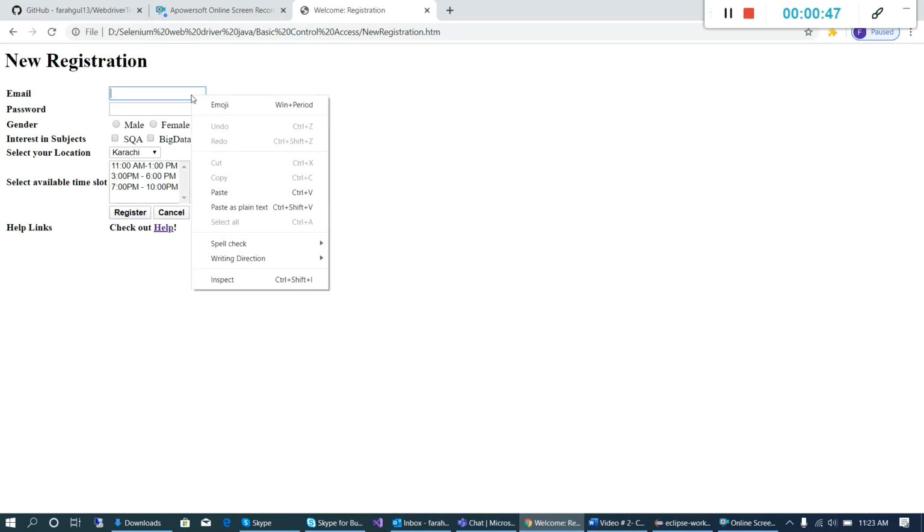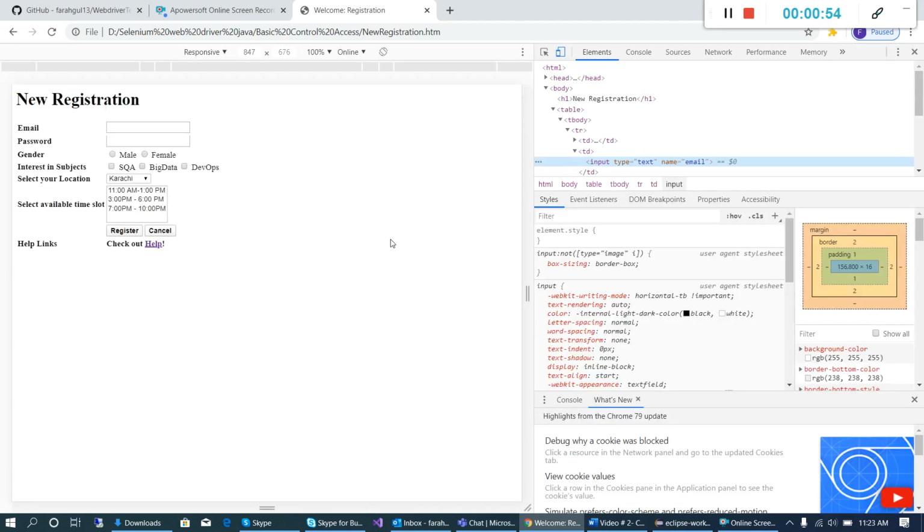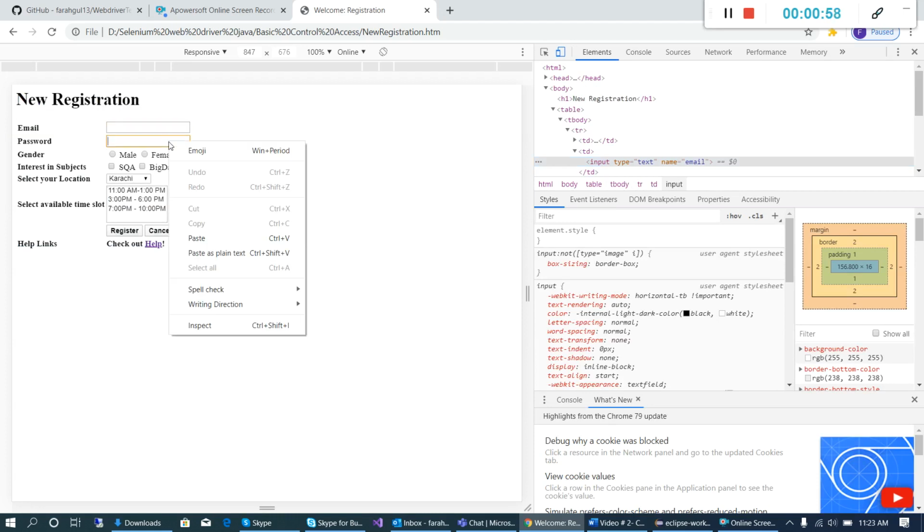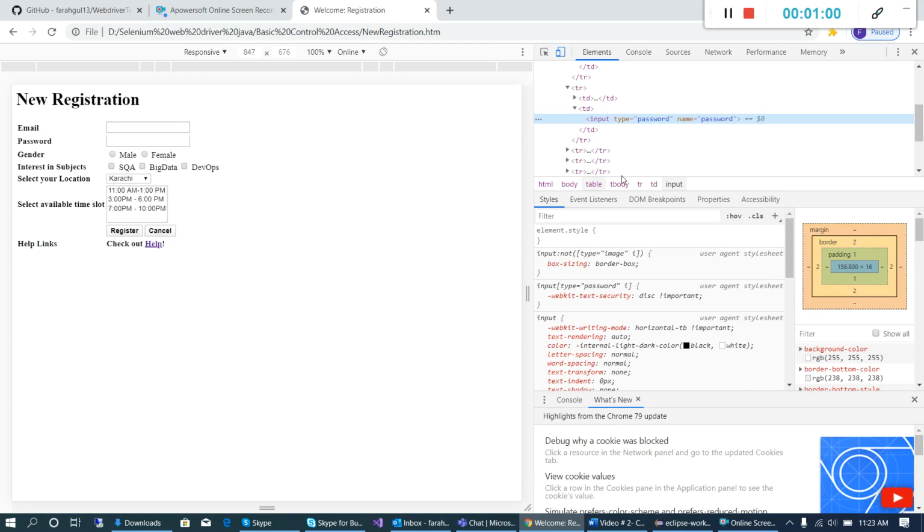What is the name of this element? We can inspect it. The name of this text box is email, and similarly the name of this text box is password. I will discuss all the names when we write code.